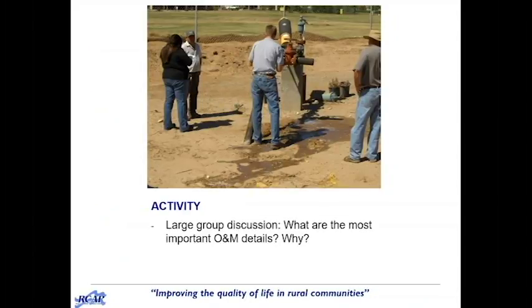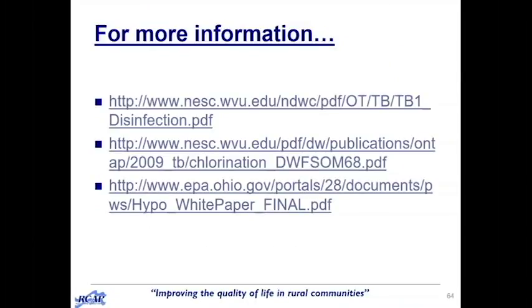The next slide is once again going to be the activity, where in the training you facilitate a discussion to bring out those O&M details, to refresh with people what you just went over, and to help them understand what might be important to them. And then the final slide is the reference materials that went into putting together the presentation, which they might want to use in the future.